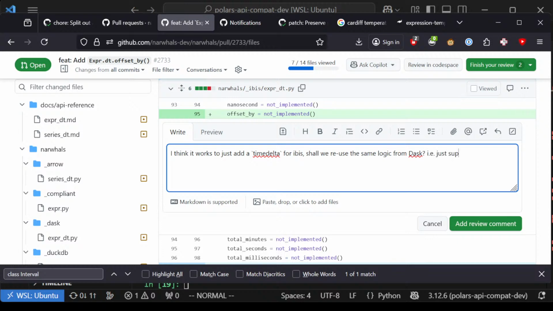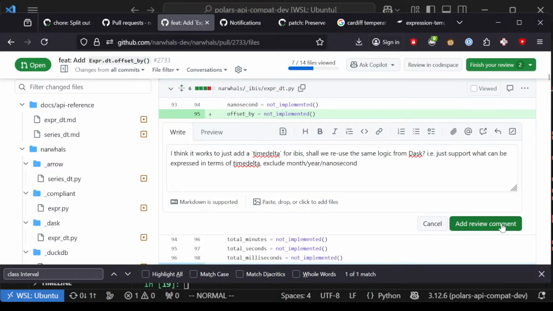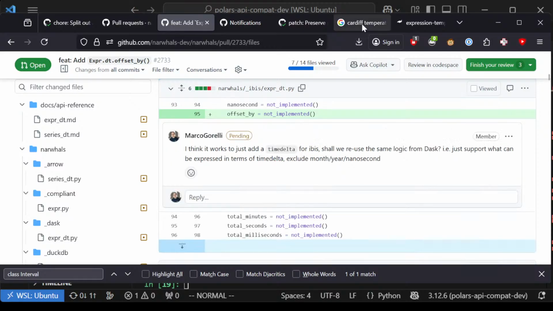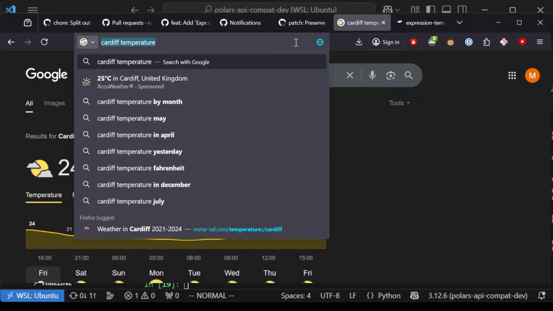I.e. just support what can be expressed in terms of time delta. Exclude month, year, nanosecond, etc. Curious, is there something about this?